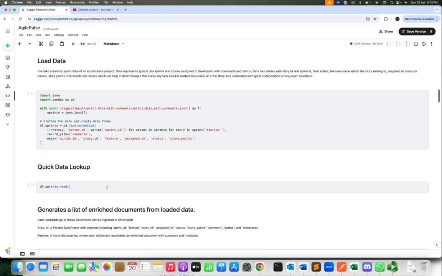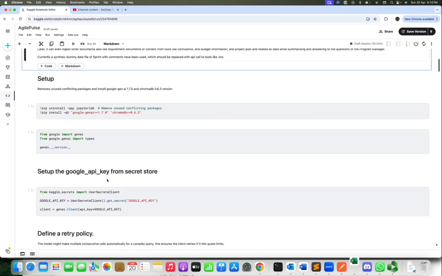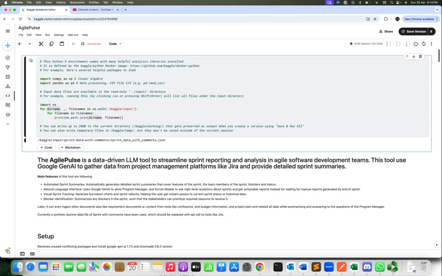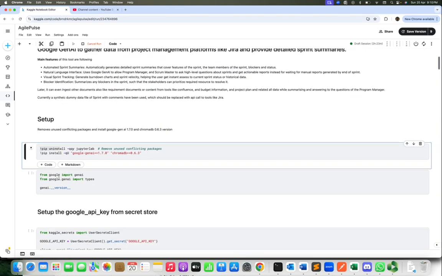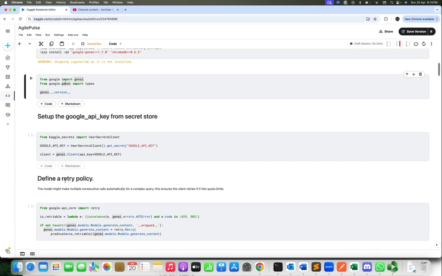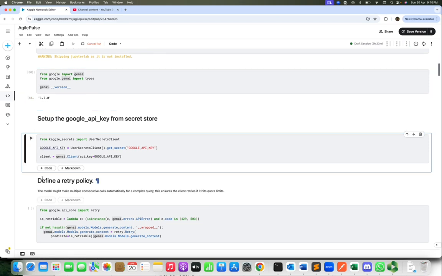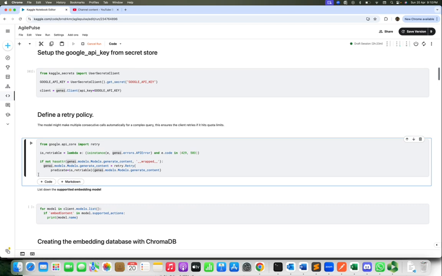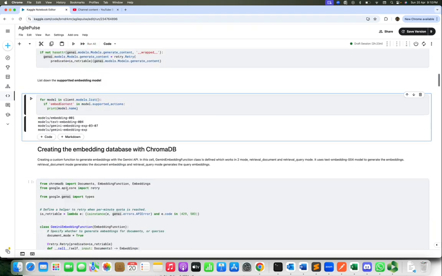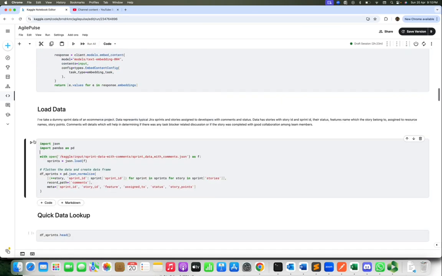So here, once this data is loaded, we do a quick data lookup, and in fact, let me just execute this so that we can even see this in live action. Yeah, so here the function is defined, and then we loaded this data.